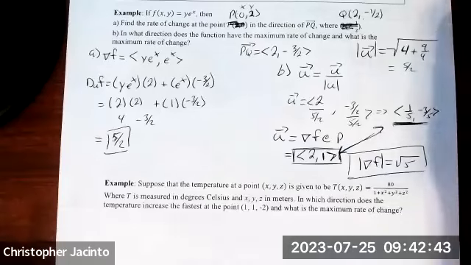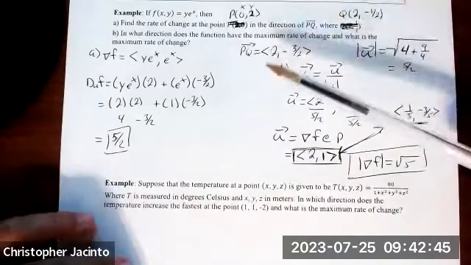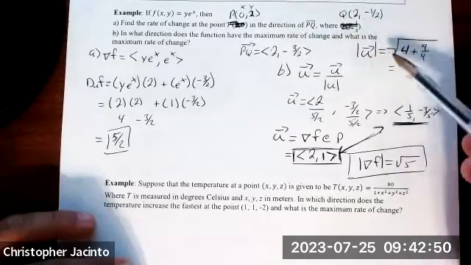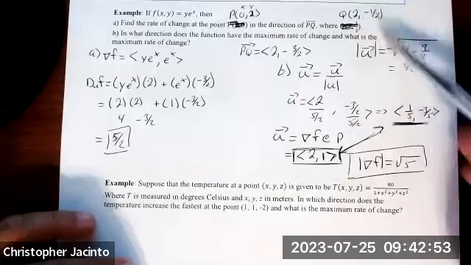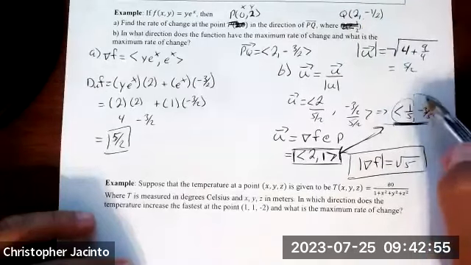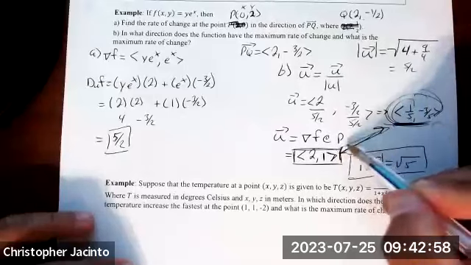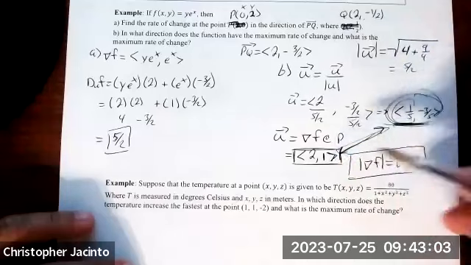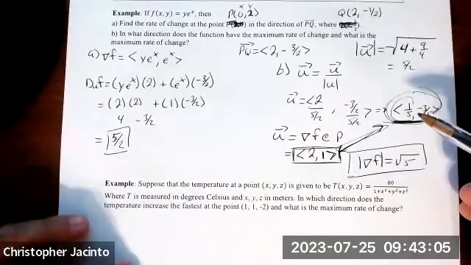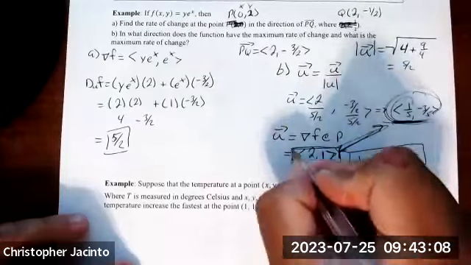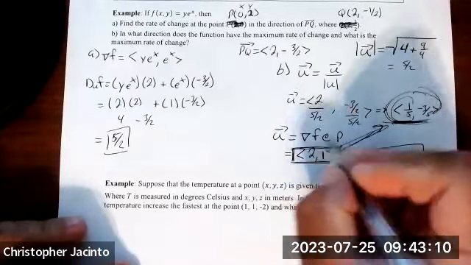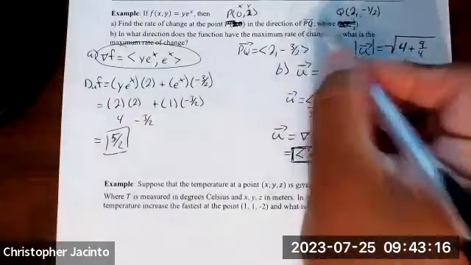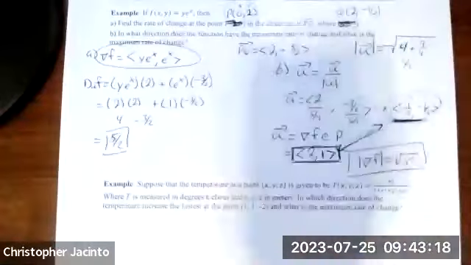The one thing I want to emphasize is to make sure that when it comes to part B, or an example like this, where you're asked to find the maximum rate of change, you won't actually find the unit vector of the point itself, right? I gave you guys an example of what this would be like in respect to the actual one here. Notice there's a big difference between the unit vector at this point and the general unit vector we're looking for. Remember, the whole thing is that this unit vector goes along the lines of this one right there, arbitrary of this point. So only at this point P, where does it actually go?